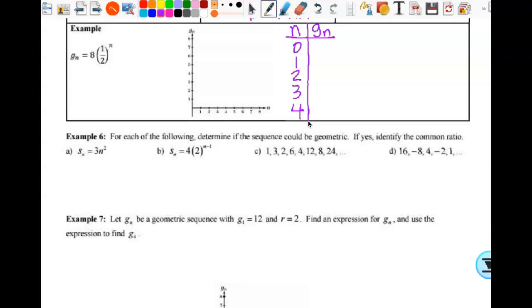So when I go to substitute stuff in here, can I go ahead and multiply the eight times the one half before I start? 100% no. You get zero credit because you have zero hope if you think that that is legal. You have to know your order of operations. So when I substitute in zero, one half to the zero power is one. One times eight is eight. I substitute in one. One half to the first power is one half. One half times eight is four.